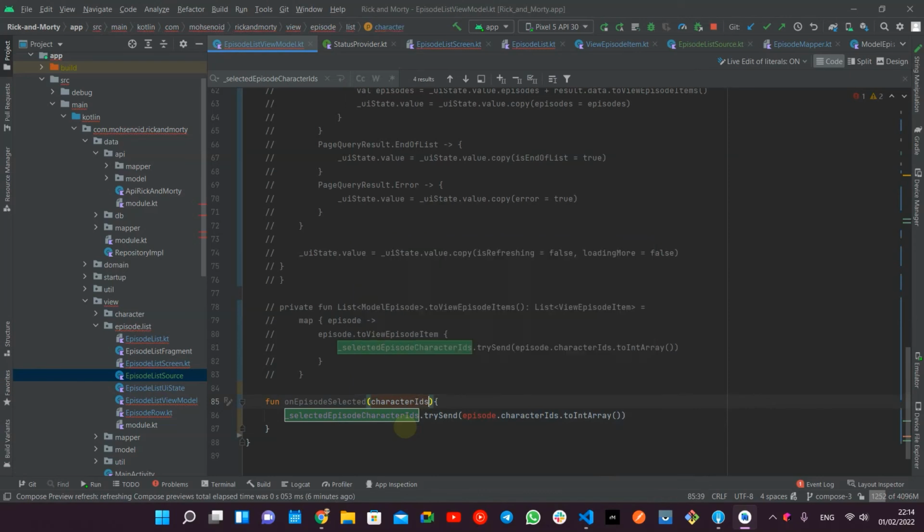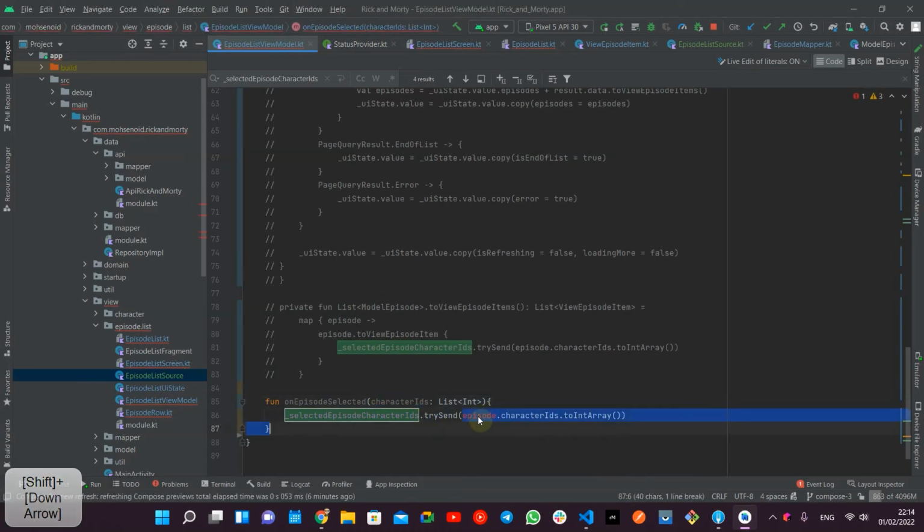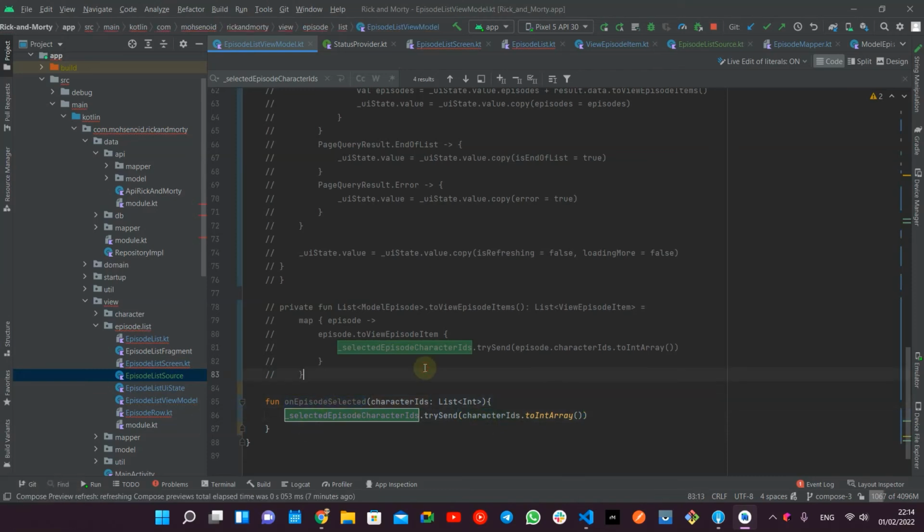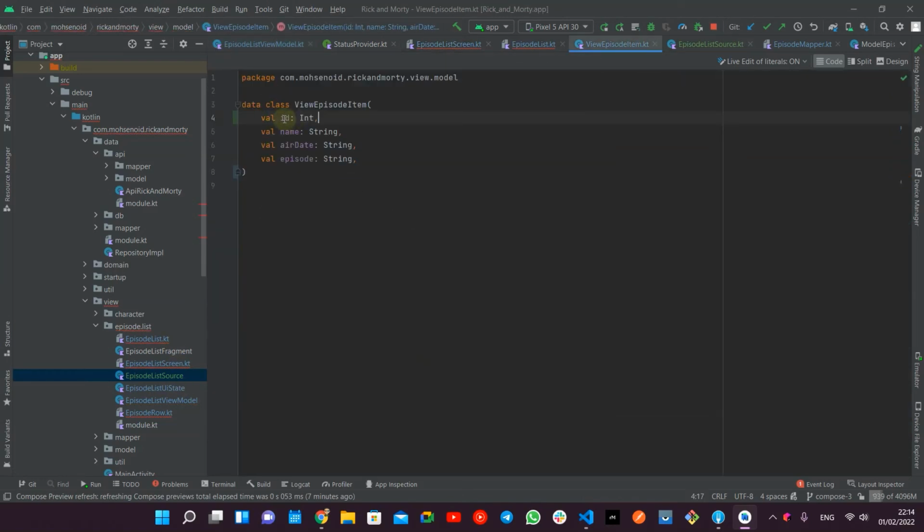Character IDs, and then get rid of this part, and we have to improve this in our implementation. So let's go back to view episode item.